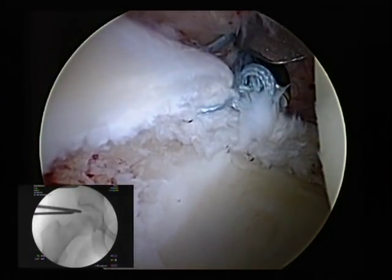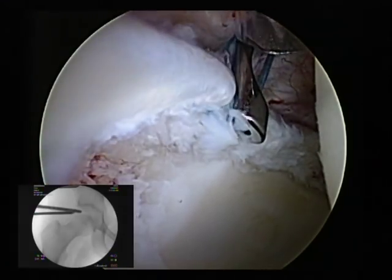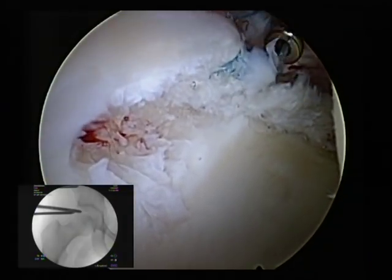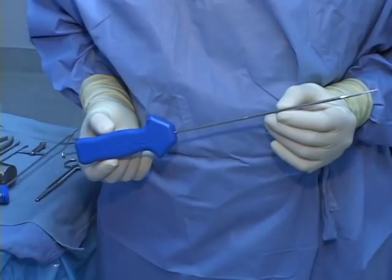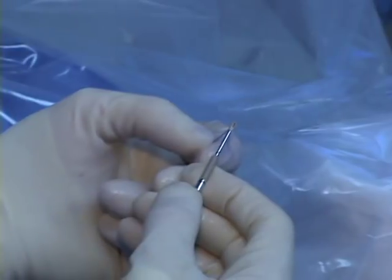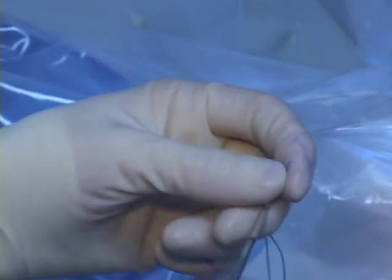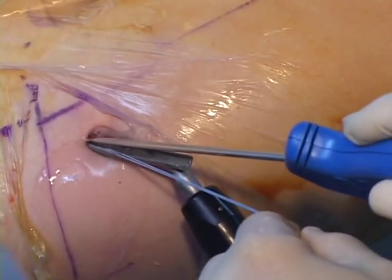Make sure to deliver it without too much trauma to the remaining labral tissue. Now we've got a nice solid piece of labrum here — we're going to be ready for anchor delivery. This is the 3.5 millimeter push lock anchor, which is a PEEK material. Now we've got our cinch stitch in place and the anchor is ready to go. One of the tricks here is to make sure that we don't have any kind of convolution. I'm going to deliver it into the joint and make sure that I know my angle of how I'm going to deliver this device.